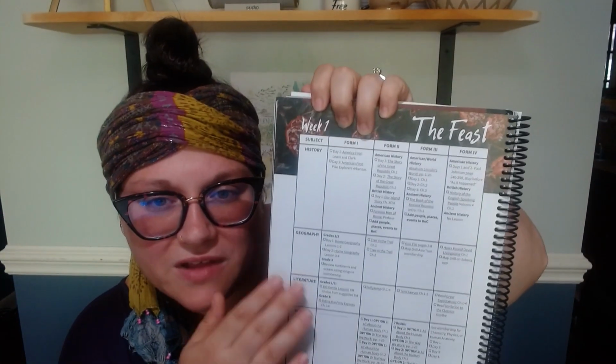You don't always have to do everything as it's written, but here is what the lesson plans look like. For my children right now, I have 2 Form 1 students, so I'm only looking at this first column here. I don't even have to worry about these. These are for other forms, and my children aren't there yet. Next year, I'll have a student in Form 1 and a student in Form 2, so I would pay attention to these 2. And you can see here that in Form 2, we're adding in British history and an ancient history stream. Ooh, I didn't realize it all happened so soon. Anyway, for this year, I only have to worry about the first column.